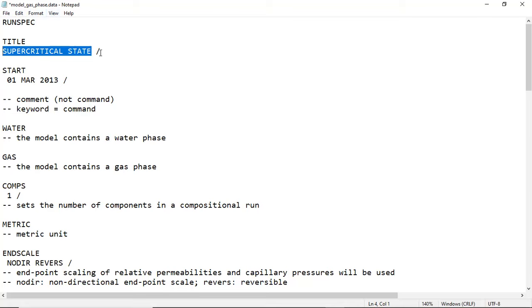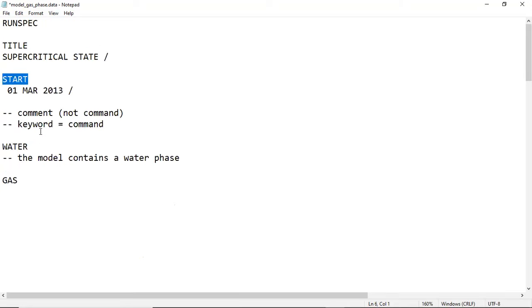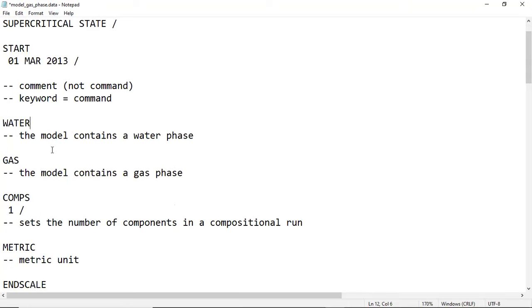All right. Hopefully in another series, we will talk about CO2 injection in liquid form, in liquid state. In this case, the CO2 will be injected in supercritical state. All right. And the keyword START means when we will start the simulation, when we will start the operation, the injection, we start from March 2013. Okay, so you can follow me. I will zoom in again.